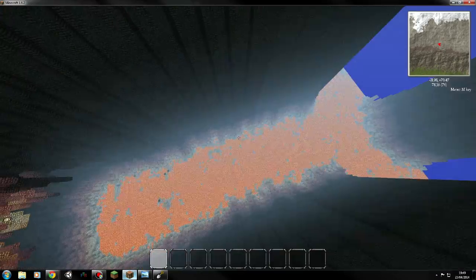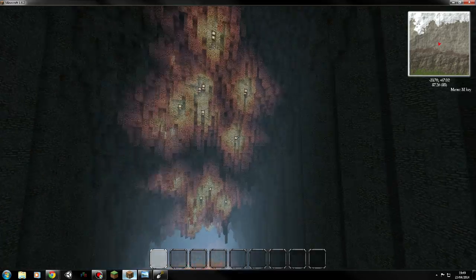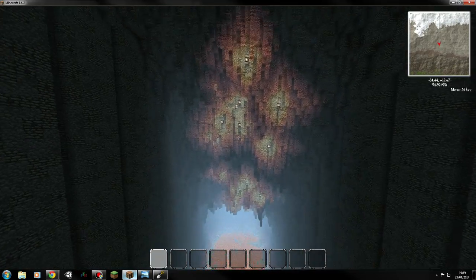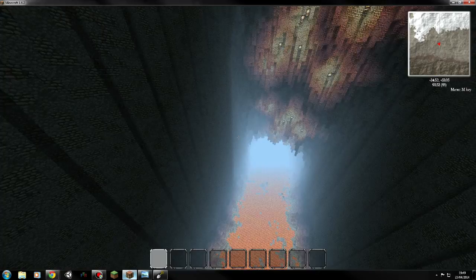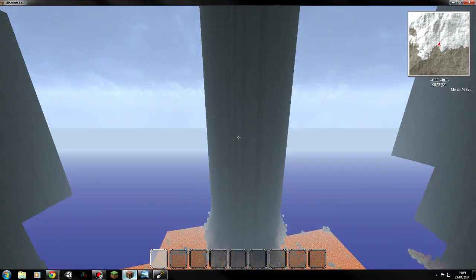But what you could do with this style, you can either have the lava in here, or you can just have it dark. We'll be doing it dark in a second. But you could have a bridge coming out here and have pillars going down. Now, if we go into the main center place, this is where we put in that pillar.